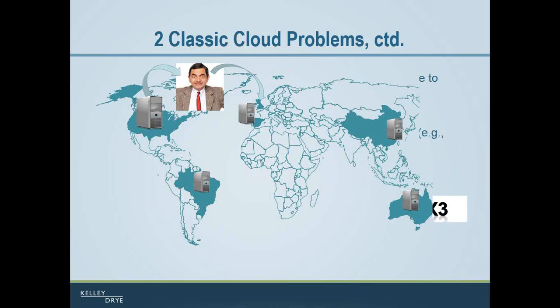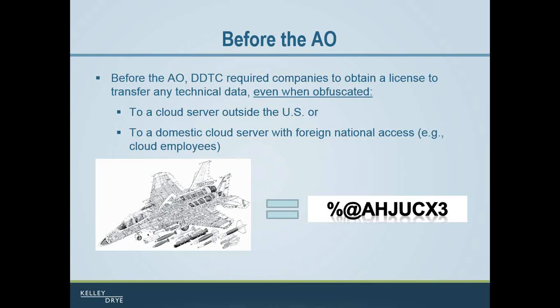So if you're hosting the actual image of the fighter jet drawing on the cloud, or if you're sending obfuscated data to the cloud. And so I've used an example here of a token value that would be hosted on the cloud. And as Gerry will get into, Perspecsys tokenization basically converts the drawing into a tokenized format. So in the past, the State Department said you actually needed to obtain a license to host either the drawing or the token on the cloud for each instance.